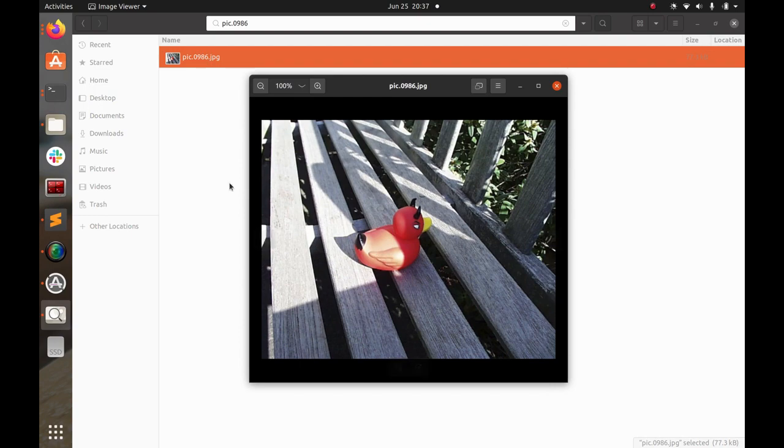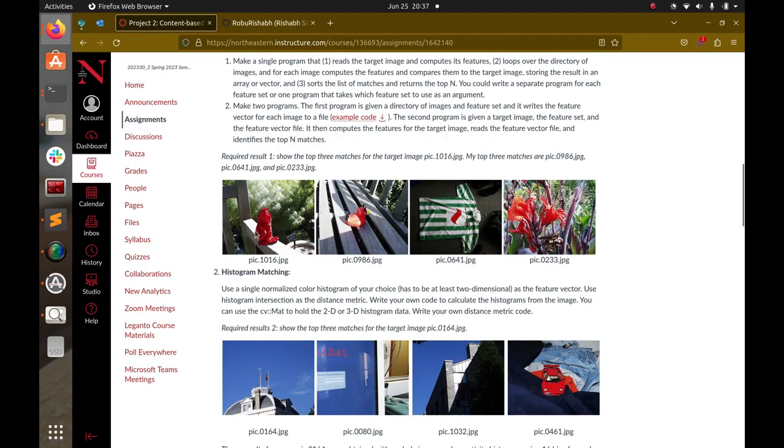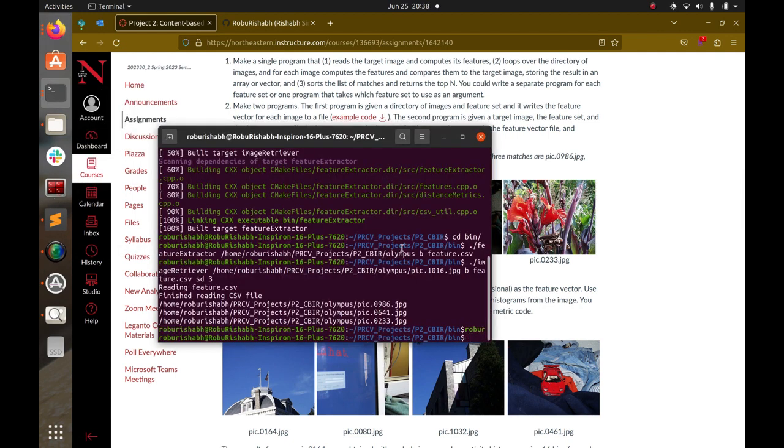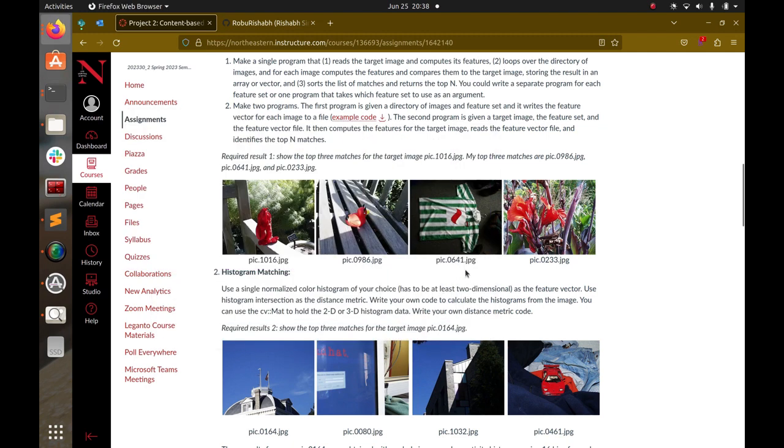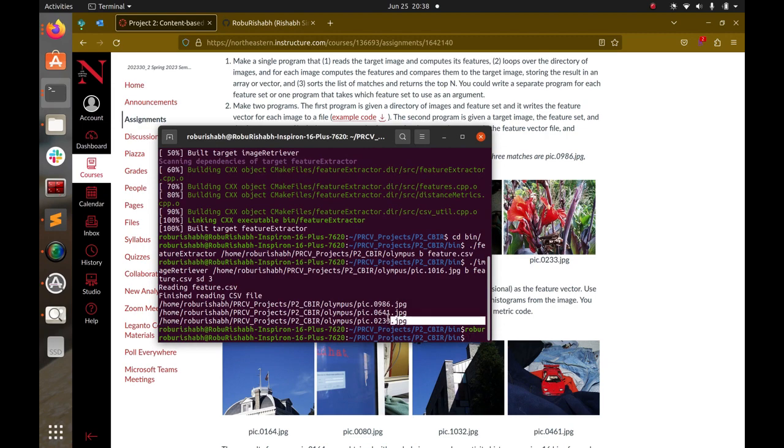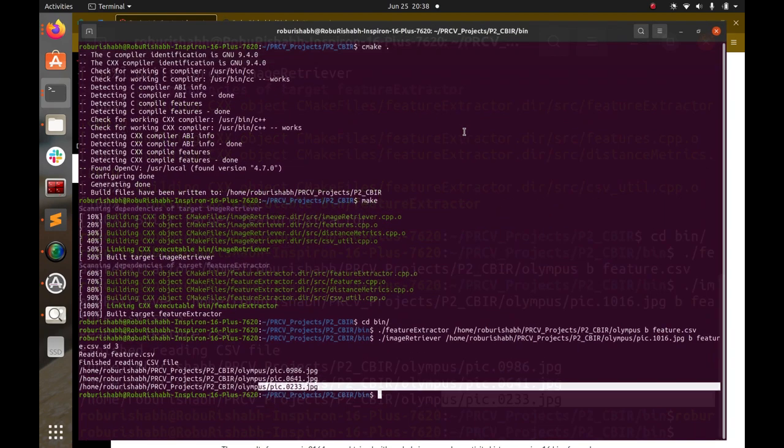It is the same as this one. We took this image as our target image and it is showing this one, so it shows that our code is working. Let's see the second top image. It was pic 0641, again 0641, and this is 0233, pic 0233. So it shows that our code is working perfectly.